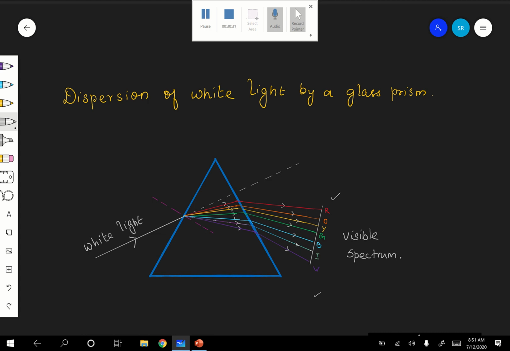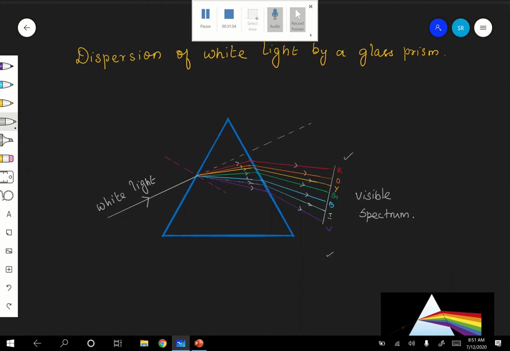Are you following, children? How nice. I thought of drawing in front of you, but it takes a lot of time. That's why I drew everything beforehand, because the alignment and everything is there, and the different colors are also shown. See, here, this is what is called dispersion. Once again, dispersion of light is a phenomenon of splitting of white light into its constituent colors on passing through the prism. Right. Now, what is the reason for this?